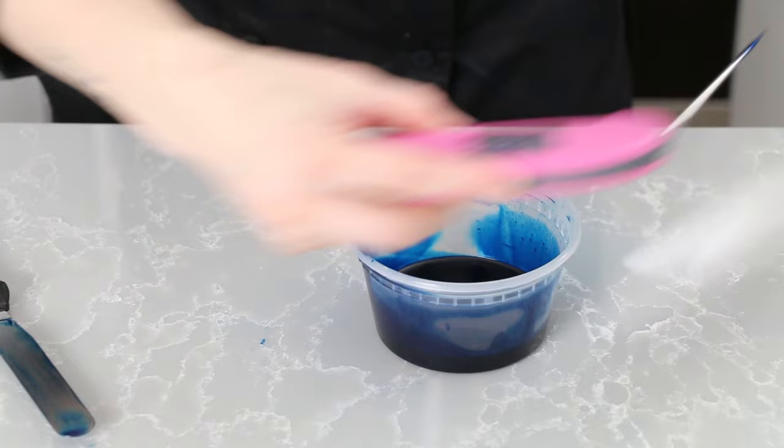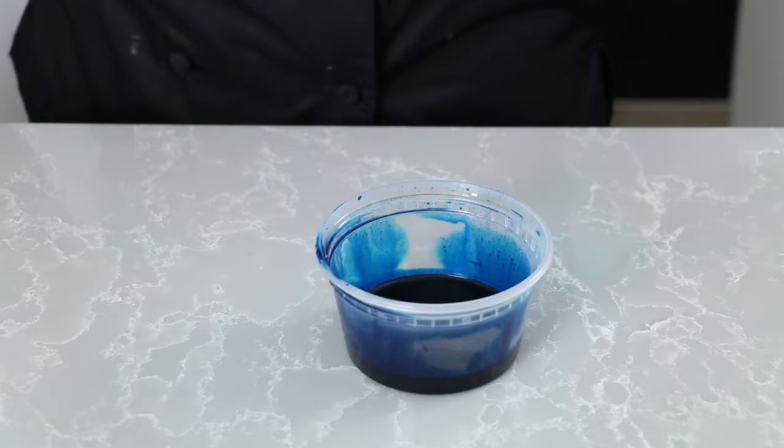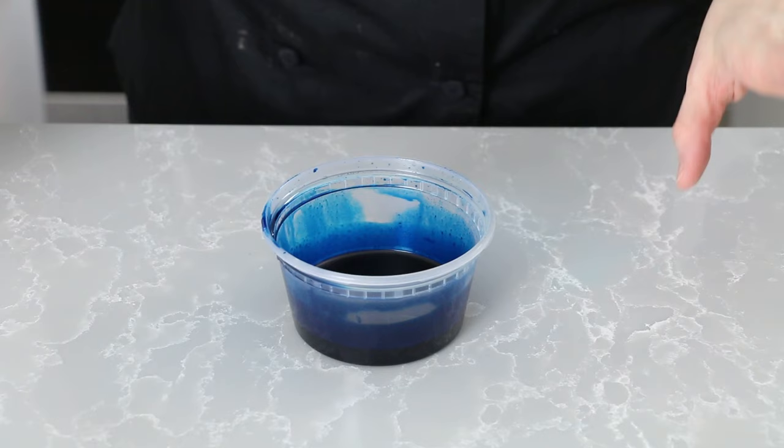Actually got it up to 30, so it's definitely ready. And warming it up is just to work with it, to make it more fluid to work with. So depending on the task you're doing, you don't need to go that high. But it's fine, it should be tempered. In my other video where I showed you how to add color, I did a temper test, but we're essentially doing that while we're applying the sample. So I'm going to do that now.